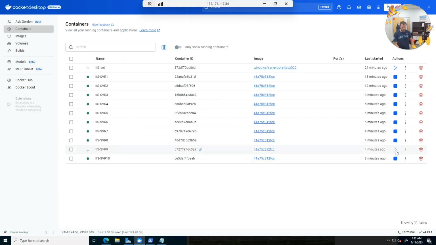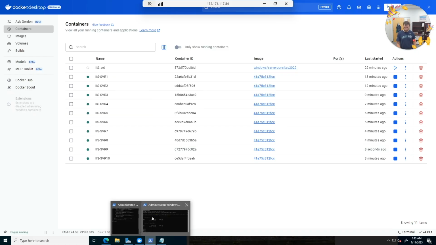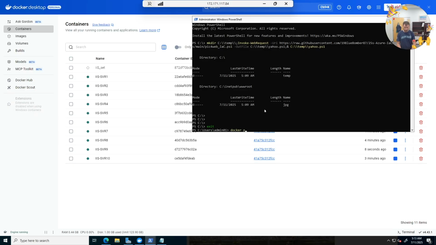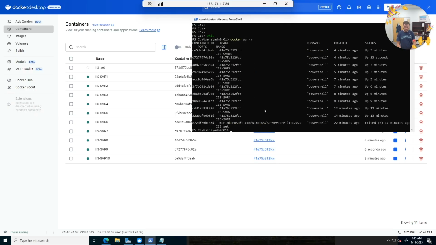Oh, one is not running. What we'll do, we'll just go docker ps -a, and then docker. So its image starts D727, ends in 02A.